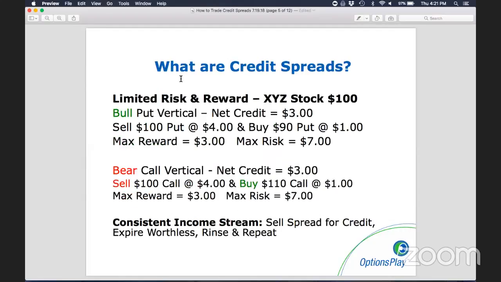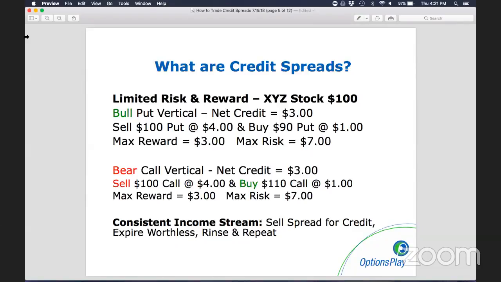So first of all, just to explain what credit spreads are, these are vertical spreads that allow you to take a directional or mildly directional view with limited risk and reward. In the example here, I'm going to use a theoretical stock, XYZ stock, trading at $100 just for illustrative purposes to show how to construct this. But actually, what I want to do is show you some real examples with some real ETFs and stocks to show you how you would actually analyze this using a real ETF or stock. So in this fictitious stock XYZ, trading at $100.